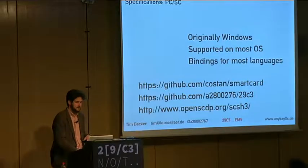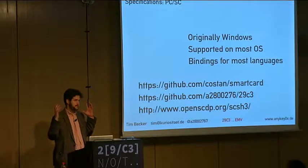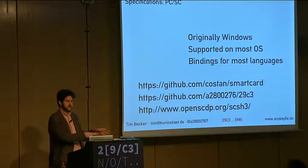There's so much more that you can do. And if you were at Karsten and Dexter's talk about scraping off the chips and actually taking pictures and probing the chip in operation, they said this is easy, but this is a lot easier. I mean, you can just look into your own card, see what sort of data is stored on it, and do your own transactions with a card reader that costs maybe $20. So this is more or less to get you started on doing this stuff yourself.